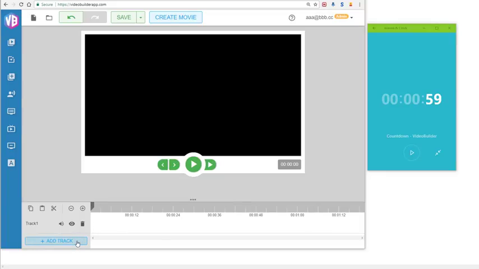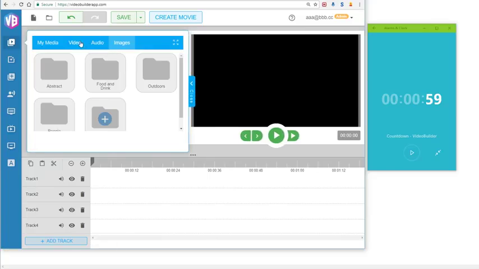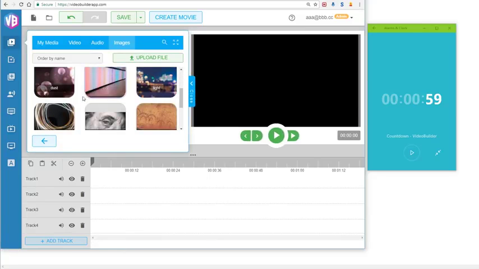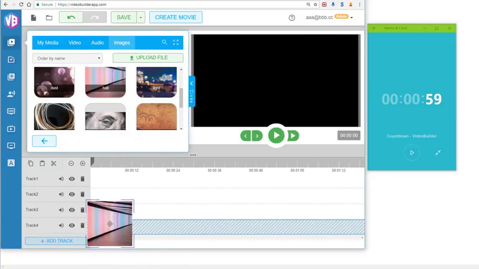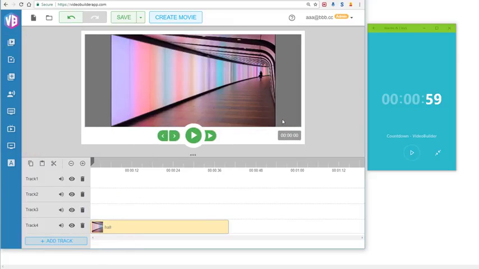The first thing that we would do is add some tracks here like you see on my screen, and then we are prepped up. Let's get underway. So let's get some nice background here. I'll just get a background that looks like this, the hall. I'll put it in track 4, and boom. So we are in good shape here. So let's turn the actual countdown timer right now.